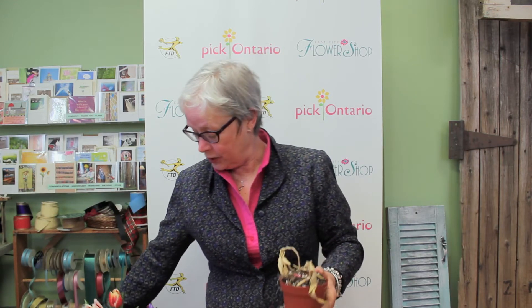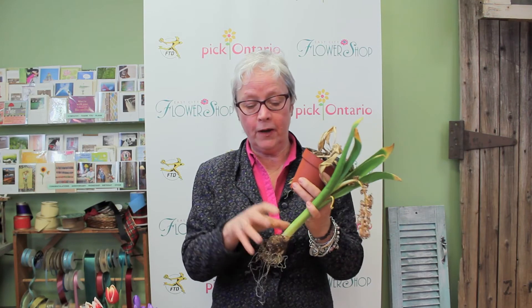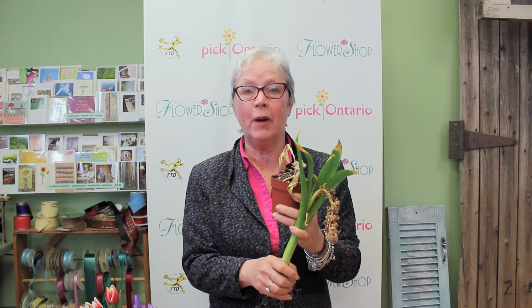Now a lot of people ask us what to do when these bulbs die down. So when your bulbs get to look like this or like this, cut the green part off and as soon as you can get into your yard in the spring, replant this bulb. Likewise with this — these were some daffodils. Take this, lift it out, plant it in your yard and you'll see these re-bloom next year.